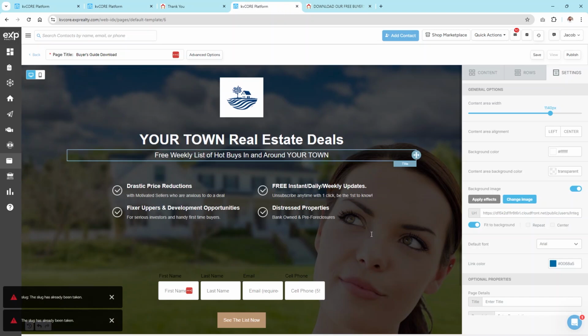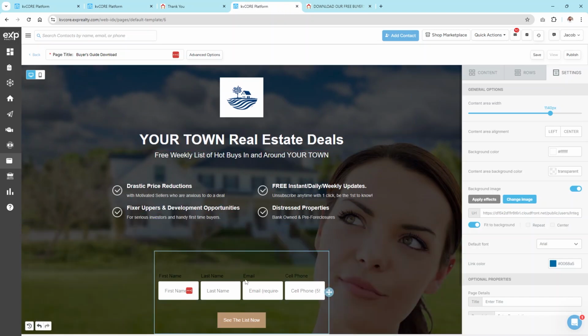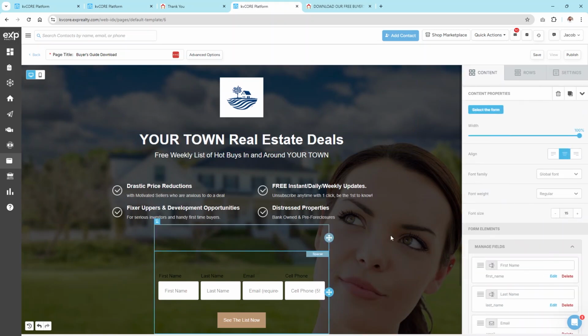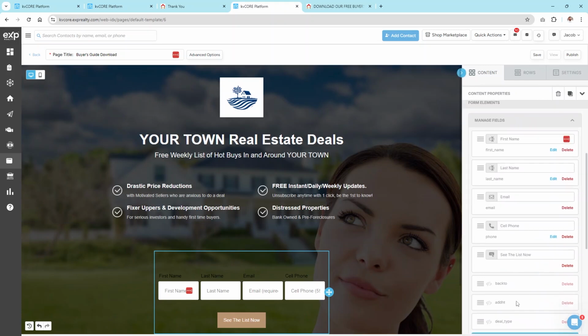All right, first thing that we're gonna wanna do is check out this form. We'll get to this stuff in a minute. There's a reason why we have already copied that thank you link. So we're gonna click on this form. Now, they need to fix this so you can update the redirect, because if you go to change it, you have to redo this form.